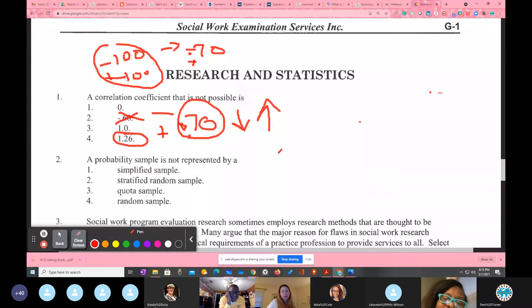Does that make it better? Much. Thank you so much. You're very welcome. Okay. Anybody else? I don't mind explaining. I really don't. I think that most of us, including myself, had really sucky research teachers that didn't even speak a, I'm going to take that back. They were great teachers. They just didn't speak a language that I understand. So I'm not a math person. You know, my dad was an engineer and so was my son. I don't know where they came from. But I'm not a math person, right? I'm a touchy-feely. I'm like, if one and one get close to two and they're happy, I'm good with that, right? They made progress, self-determination. But that won't work on the test.